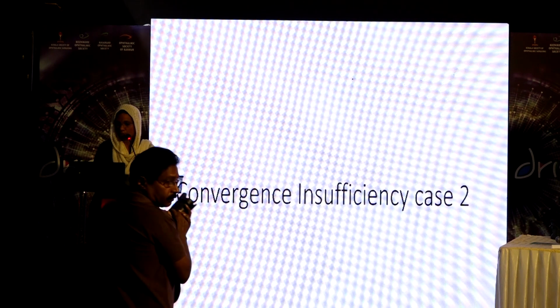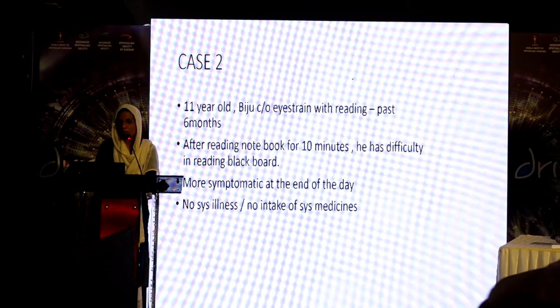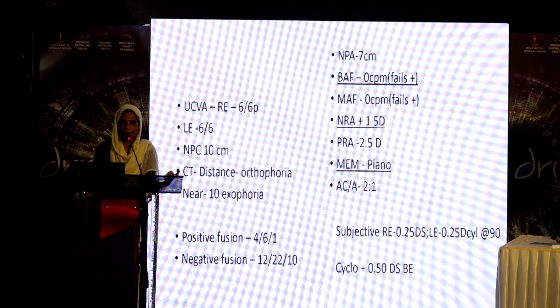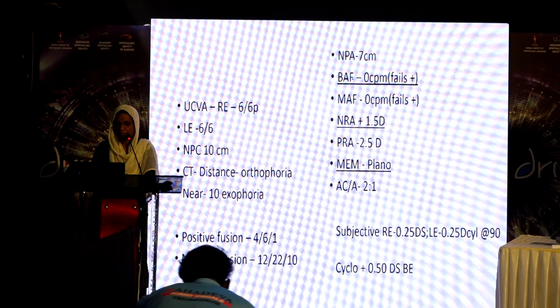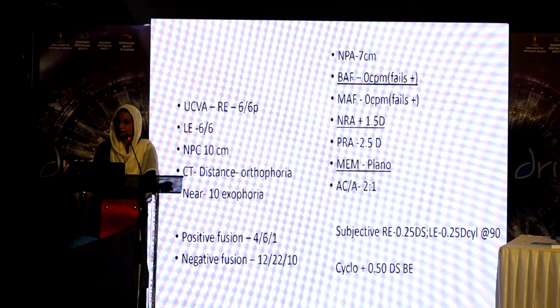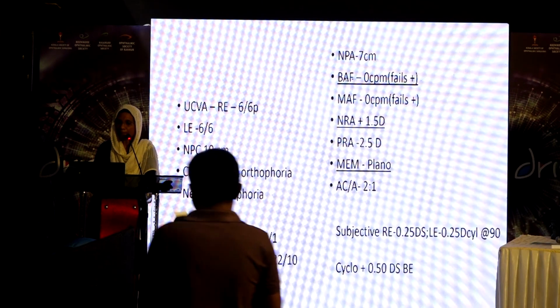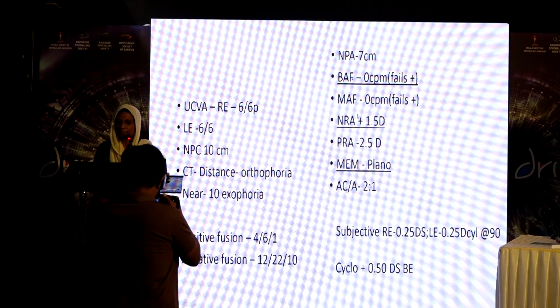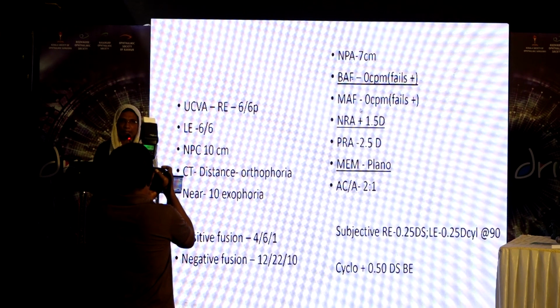So here comes case 2, an 11-year-old, Biju, complaining of eye strain with reading, again the same complaint. And always we have to include the systemic illness history and systemic medicine history, as the previous speaker pointed out, to rule out other systemic illness. And here, if we see, there are findings of convergence insufficiency. But if you look at the accommodation excess data, the NPA is normal. If you stop up to this, you will not find out these data. So facility testing at least should be included even in a high volume OPD.